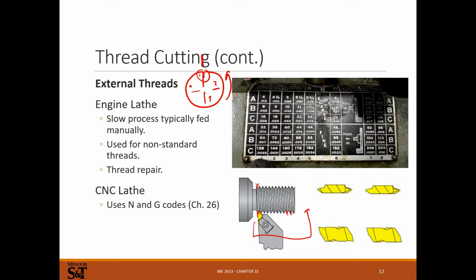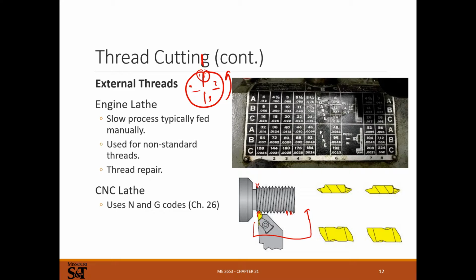There's a little bit of an art to it. Once you get it figured out, it works okay. I hate doing it. I prefer to not cut threads at all if I have to. It's always a pain, and it's one of those things that if you do a lot of it, you get good at it, but if you have to do it every once in a while, you end up having to do several test parts and scrap stuff. It's just a massive pain.